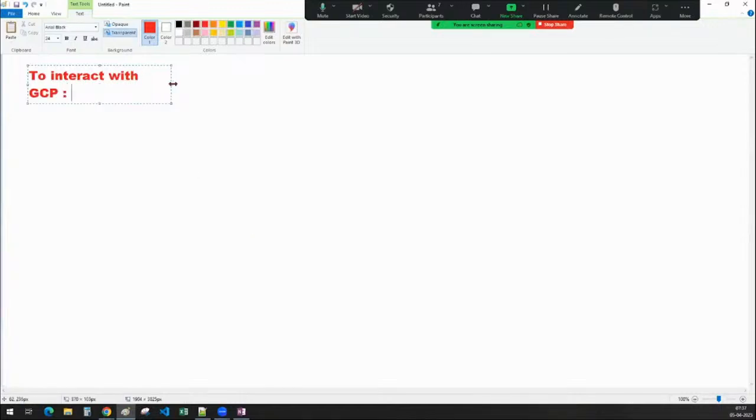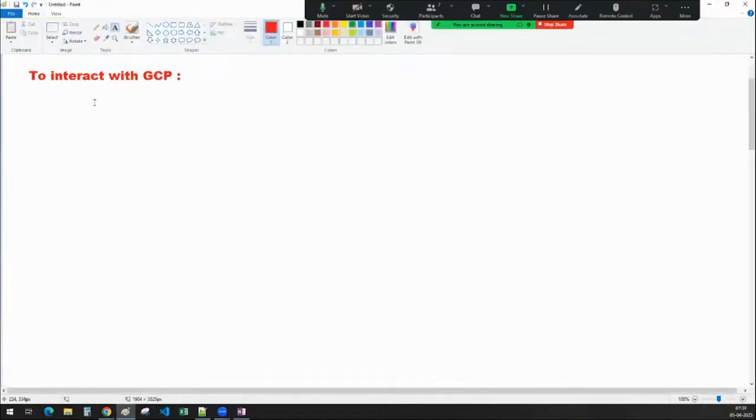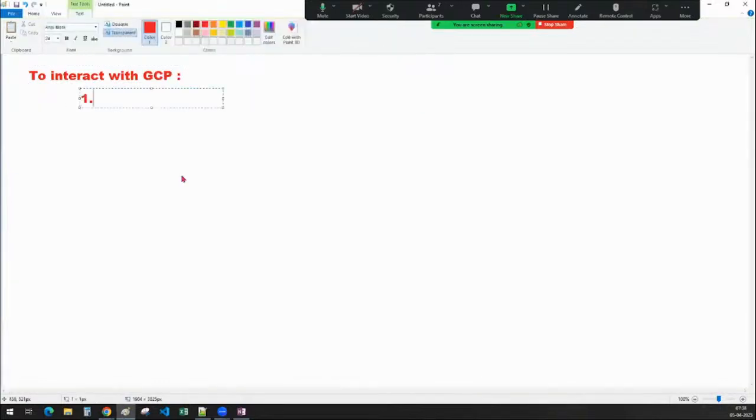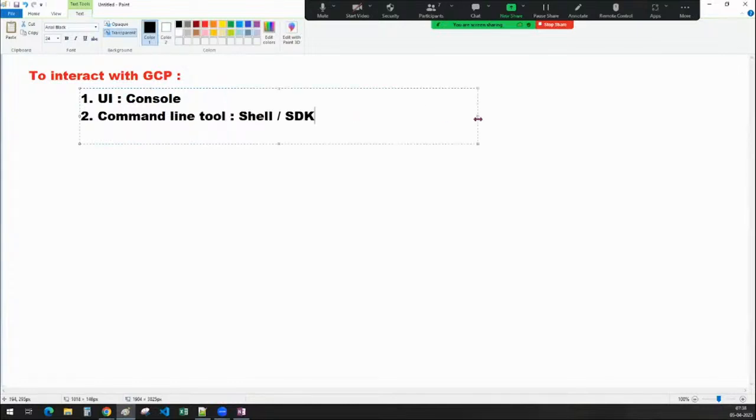There are plenty of ways, such as REST APIs, but mainly as a developer or data engineer, we are going to focus on two things. One is the user interface, which we call the console. One more is the command line tool, that is your shell or SDK. These are the two ways that we can work with.